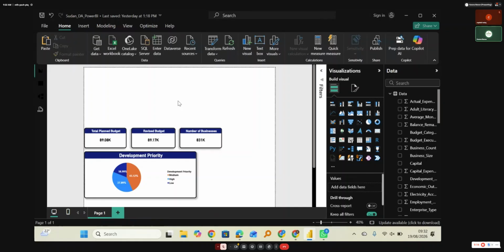Now we have more space to put visualization.